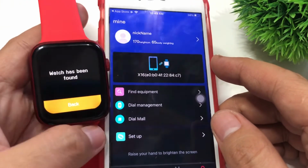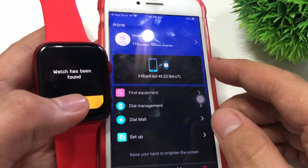Okay, and it alarmed there and says watch has been found. Just click on back.